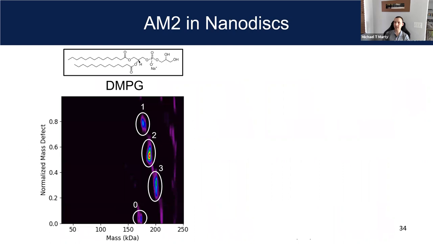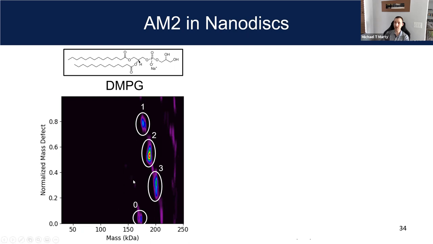So then we wanted to do this in nanodiscs. Now with nanodiscs, it's a little more complex. Unlike with the AMTB, which is a nice solid large protein, it's easy to break out. With the AM2, it's very small, very fragile. And so to break it out of the nanodisc is kind of dangerous. We would be worried that we'd be breaking it apart. So what we can do here is actually measure the mass of the intact nanodisc and work out from a very precise mass distribution what oligomers we see in the intact disc.